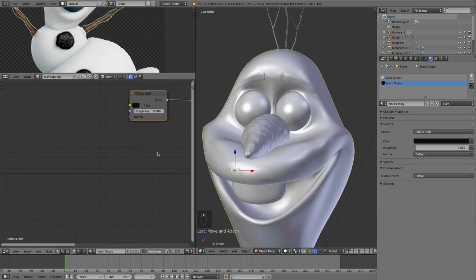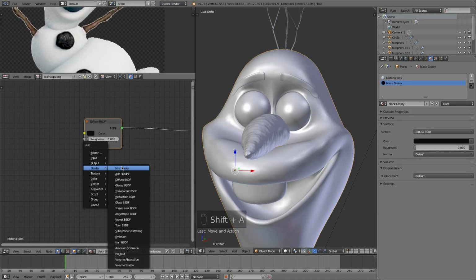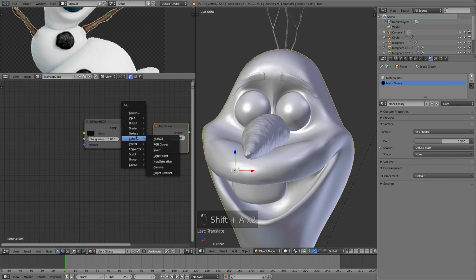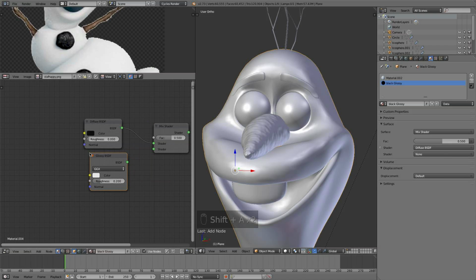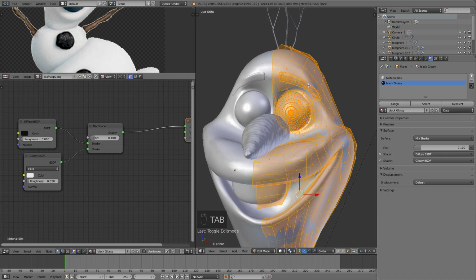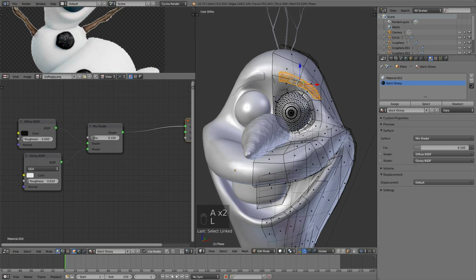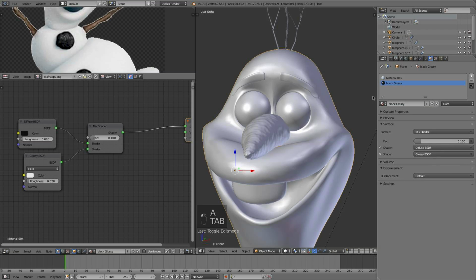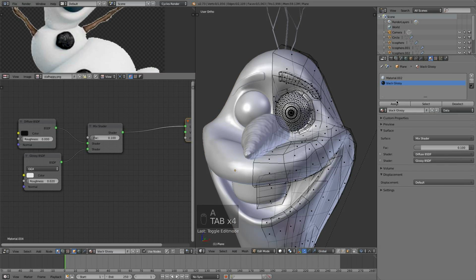And then I'm going to quick add in a mix shader and a glossy shader. So shader, glossy, plug the glossy in the bottom. And we're going to make this roughness to be very harsh. So I'm going to go 0.02. And then we'll only mix it in a little bit. So let's just go 0.1, and we'll see where that gets us. So let's go ahead and assign that to the eyebrows. So grab that eyebrow, just hover over it and hit L. Should select that and assign it. You want to make sure that you hit assign right there.